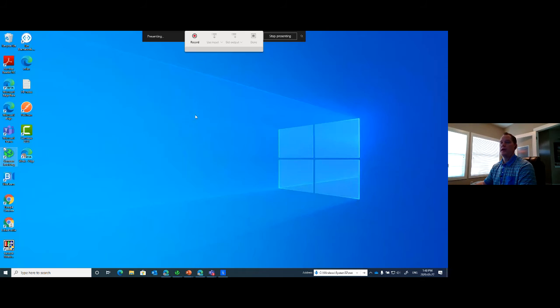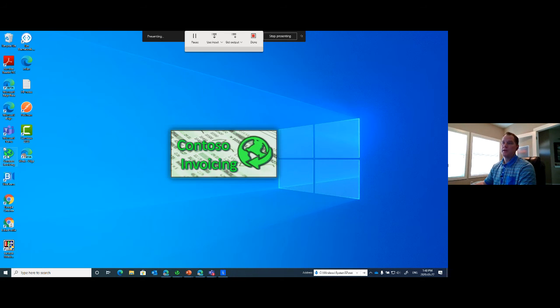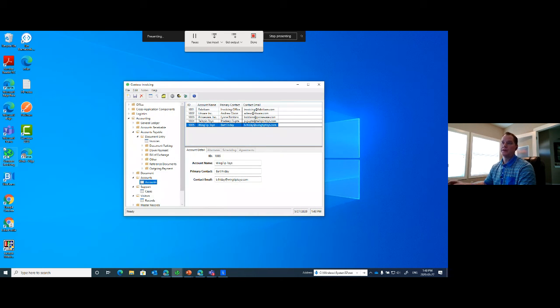And I want to go ahead and record this ERP application. So let's go ahead and click on record. And now every step that I perform is going to be recorded. So here's my legacy, basically ERP, where I'm going to go ahead and create an invoice inside of the system.